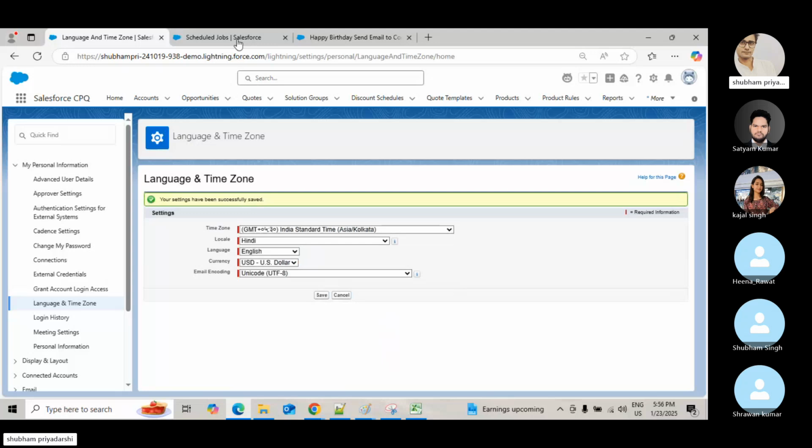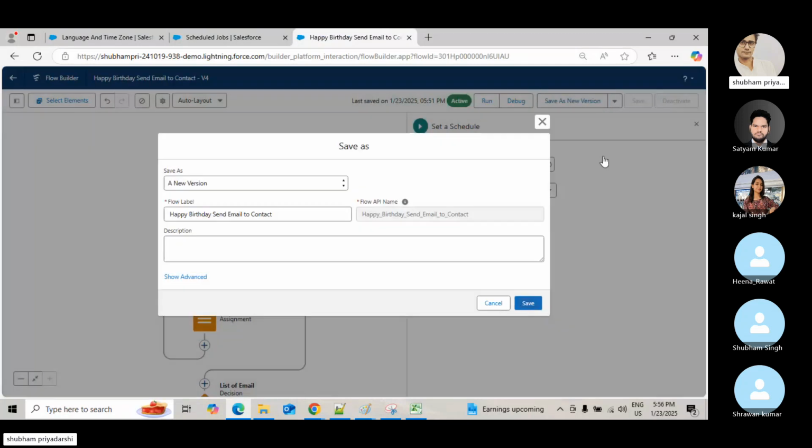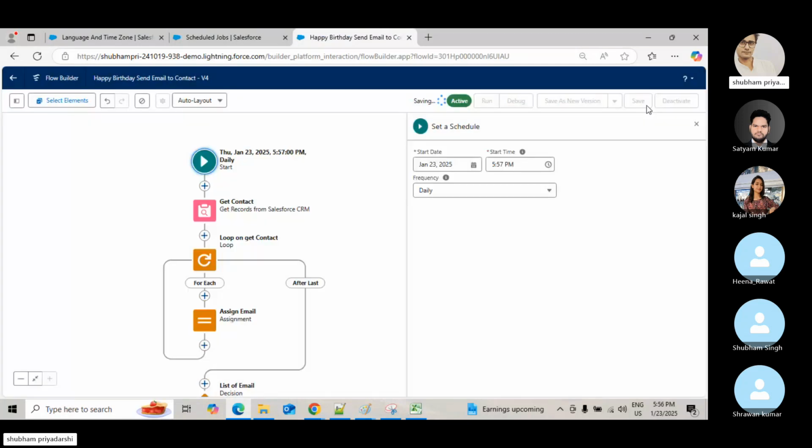Okay, let's see again. Let's edit the flow. Change the time to 5:57. Okay, save a new version. Save it. Activate, get activated quickly. Activate. Let's see. 5:56. See the schedule flow.